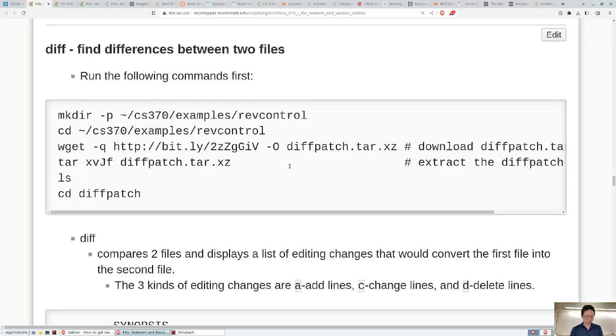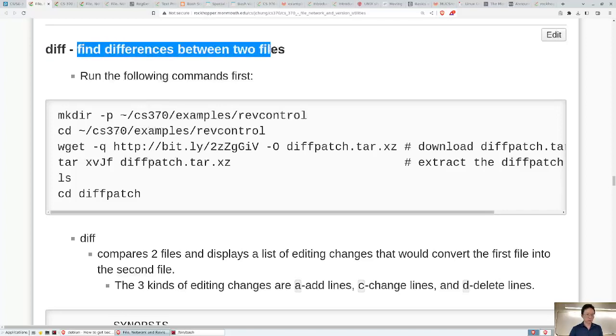The diff utility is technically a text utility, although it's not much of a text processing utility. Its distinction is that it finds differences between 2 files.